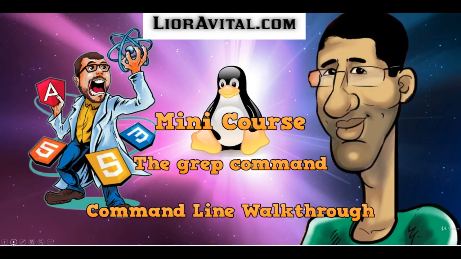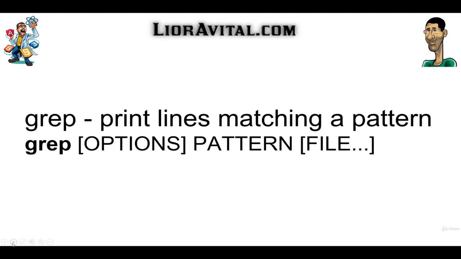And welcome to the 7th command in our mini course Linux command line workflow. The command that we learn now is the grep command. This command is used for printing lines that match a certain pattern inside of a text file. So for this we'll need a text file of some kind. So let's go to the Ubuntu machine and use a text file.